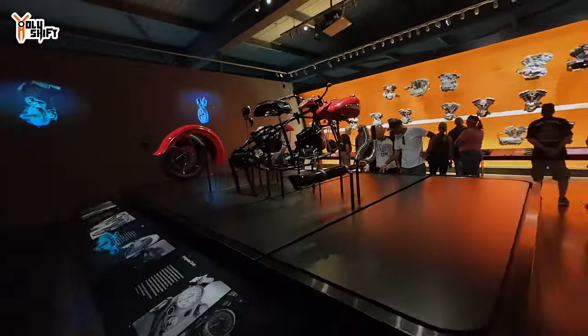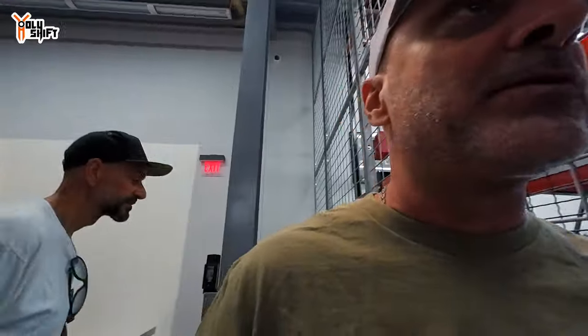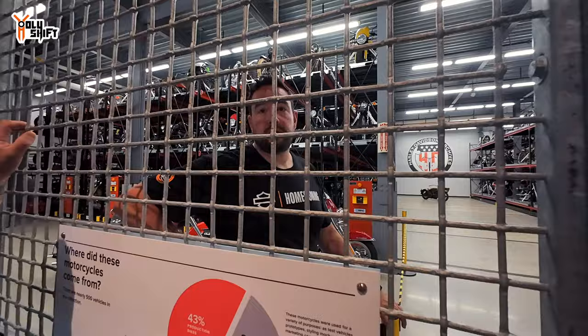We are at the Vault — I just heard about it for the first time from my boy Danny. Give us a short explanation. From what I know, Harley Davidson will take one bike every year, put it aside in the vault — no miles, right off the assembly line — set it aside here for the sake of history. So this is like my dream garage. Oh my god, there are hundreds of bikes from all the years. The oldest bike here is from 1905.